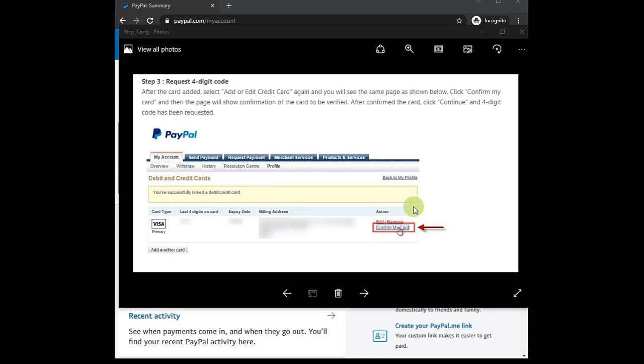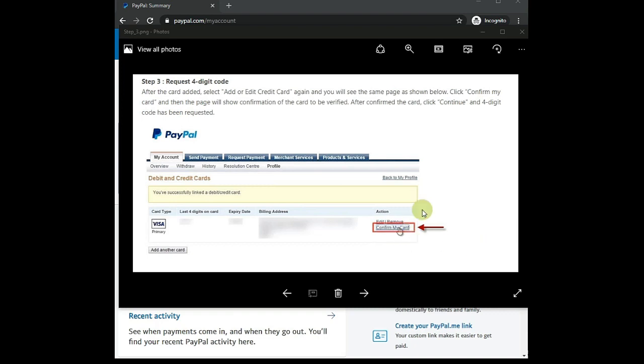So this is how it looks like, for example. Once you have successfully added your card, you would see your card here. There will be options here at the lower right part of the screen. You would see edit, remove, and then confirm my card. That's how you get verified, once you have confirmed that your card is yours. It's just to make sure that you're not using a credit card or a debit card from someone else, that's to prevent fraud.